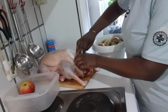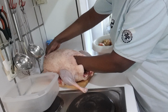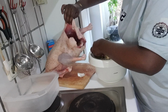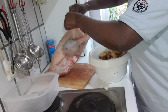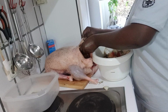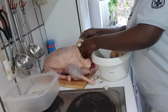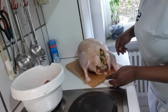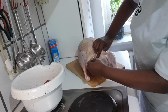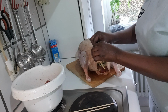And now it's time to do the stuffing. First, you take one whole apple and put it inside. Now you can add the rest. Now the stuffing is completely inside. I just have to try and close that so that it won't fall out. And this one I'm going to use.